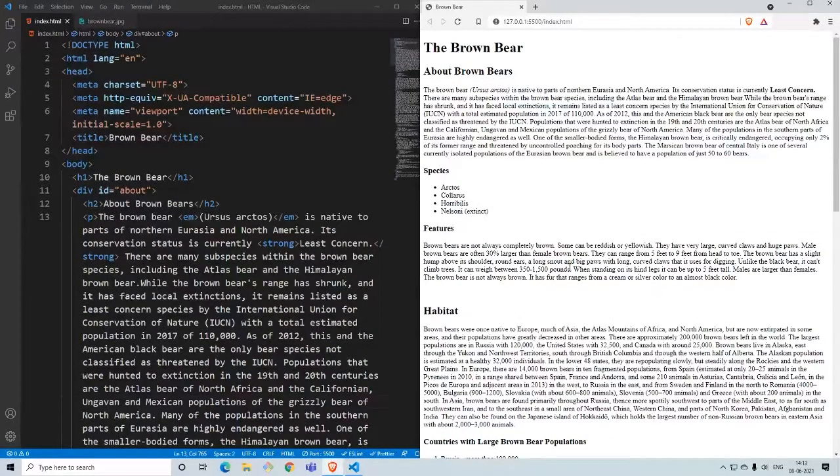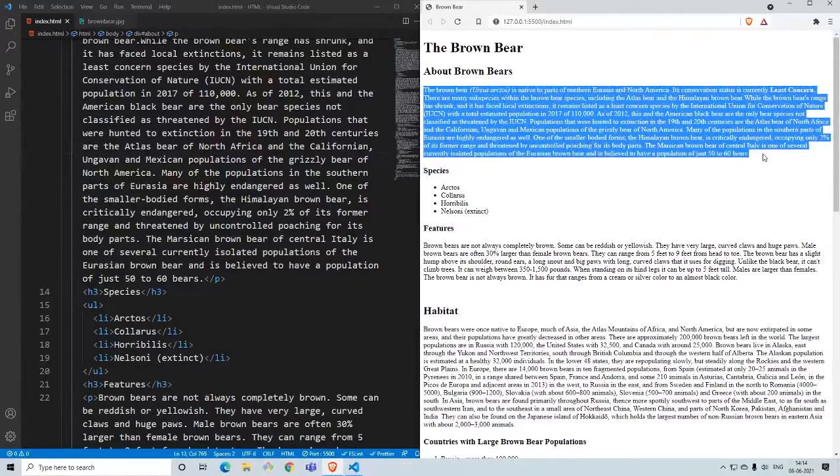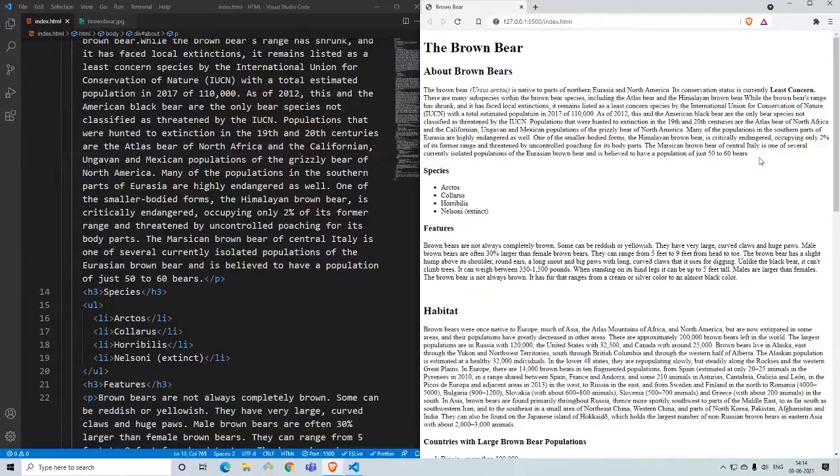Now in this video we'll be using majorly anchor tags, which are written as A in HTML5. So how does the anchor tag help is you use that to link it to another web page. Like for example, out here in the about section, this is majorly just Wikipedia content. So let's say if the reader wants to read more about the brown bear, so out here I'll put a read more button, or I'll put a link button saying go to Wikipedia to read more about it, and I'll link it to the Wikipedia page of brown bear. So that's what I'm going to do out here.